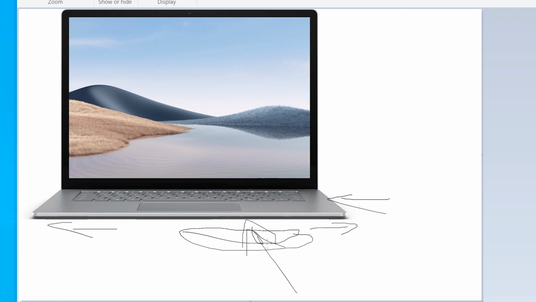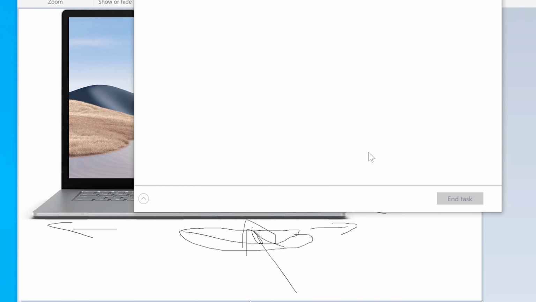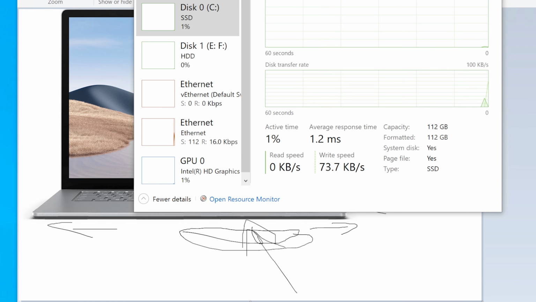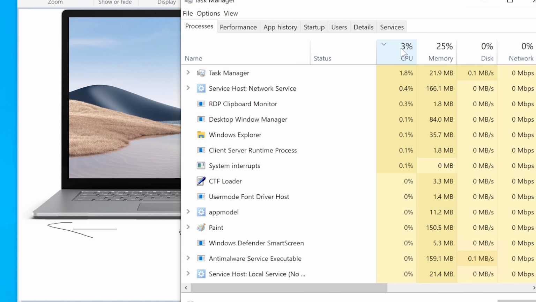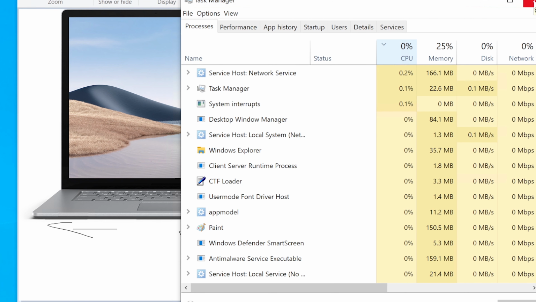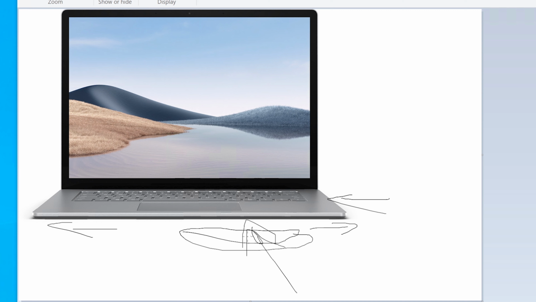So look at a couple of options. It's overheating. Why is it overheating? One reason is, and I've never seen it overheat from charging, but one reason could be that you're running something in the background that's using 100% of CPU, and that's in the task manager, right? Look at this here and look at the performance. See if there's something in the background that's using 100% CPU or a lot of CPU, and you can see that here. And then the fans would kick in because the laptop is working extra hard. Or it could be just dirty, right? It could be just dust and you need to clean it. So use the air can and clean it.